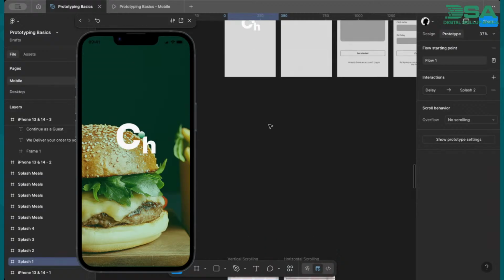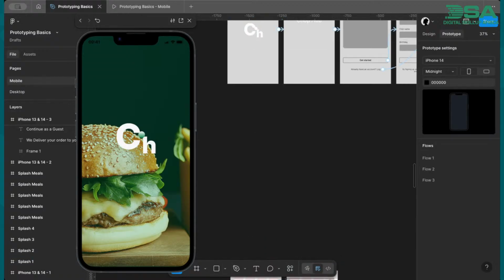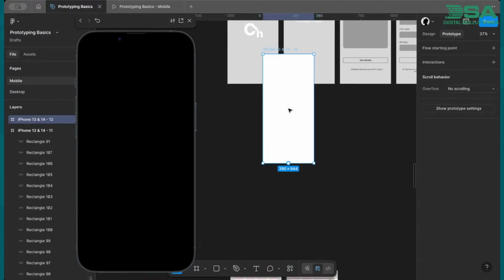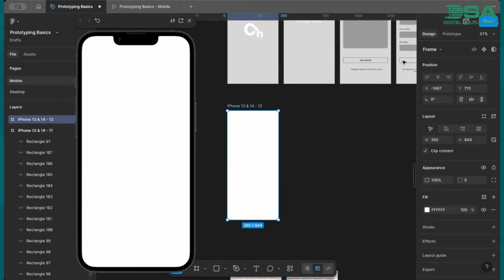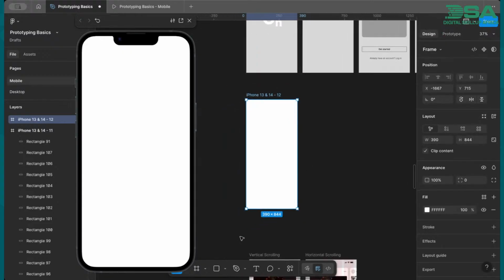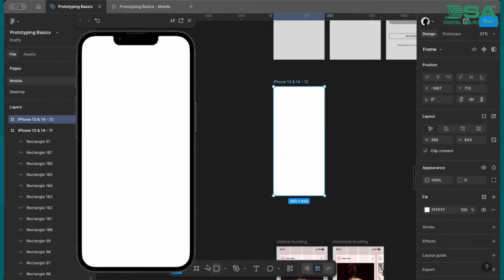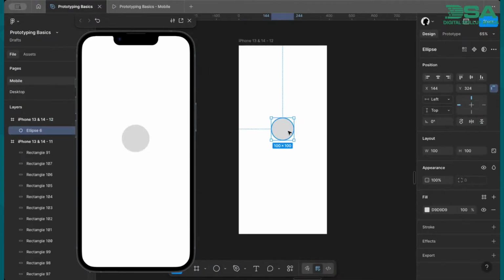So let's try something. I'm going to bring in a frame. This is my frame. I'm going back to design mode. And then I'm going to do something like a circle. Let's try an ellipse. This is the ellipse I'm bringing in. I'm going to lock aspect ratio first.